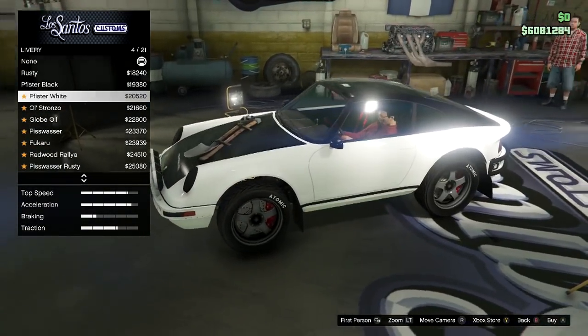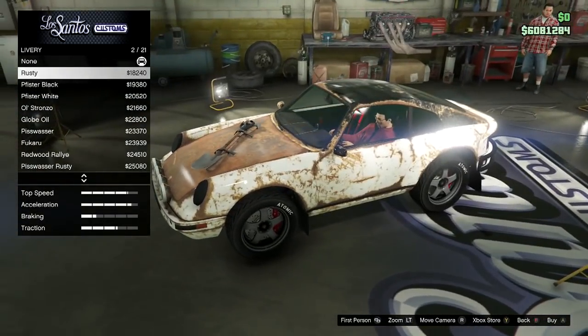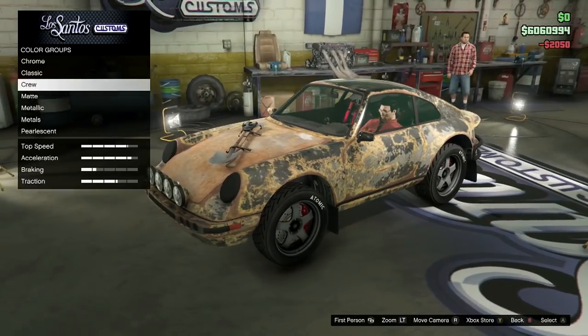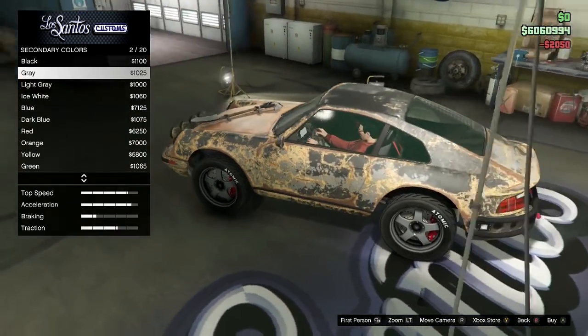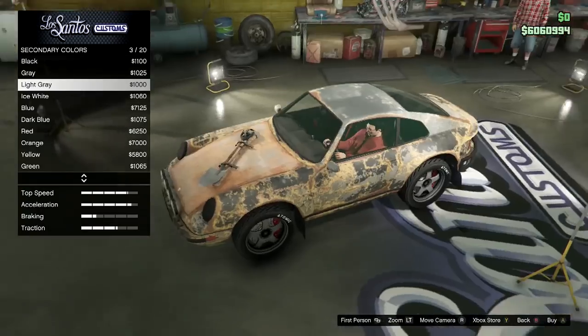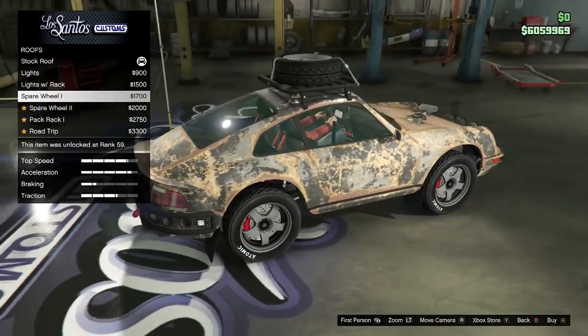I might roll that. You know what? If I'm going to take a Porsche off-road, it's going to be rusty. She's going to be ugly. And there she is. I'm going to go with that gray. Secondary, we're going to go with that matte gray as well. Just making it look real beat and weathered, you know? Oh, wow. So you can actually throw roof racks up there.